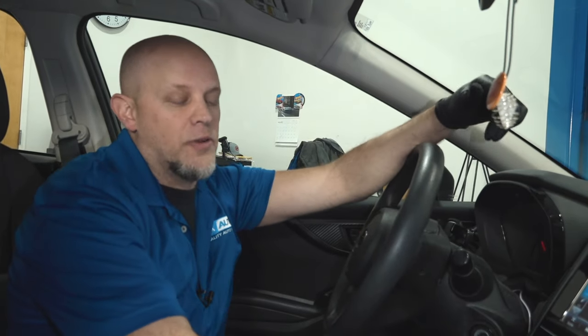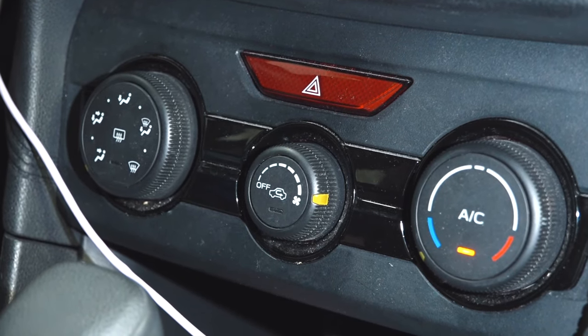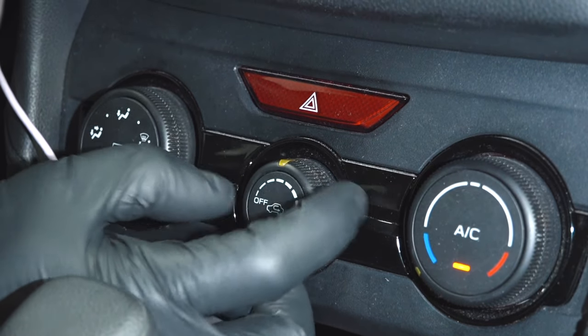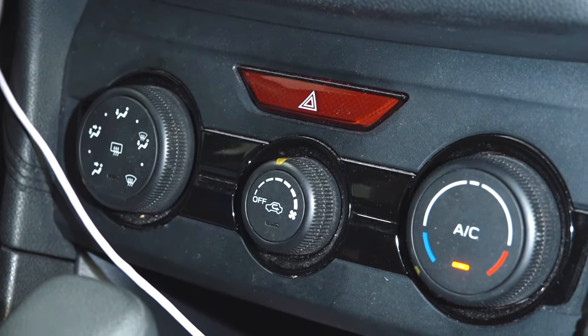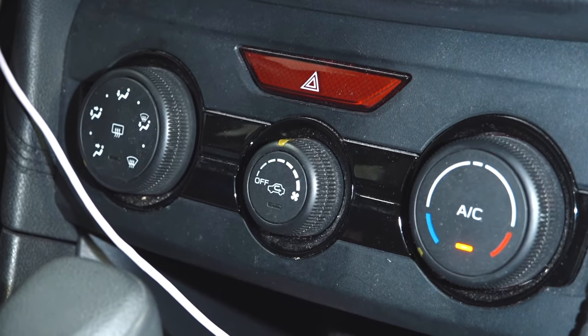We found that when we're driving this car and we turn the heater controls all the way up so it's coming out full blast, everything sounds fine. But when we turn it down to about halfway — where you would probably have it during normal driving conditions — it has this horrific squeal. We also notice when we turn it down or increase it a little bit, the pitch of the noise changes, so it's definitely coming from the blower motor.